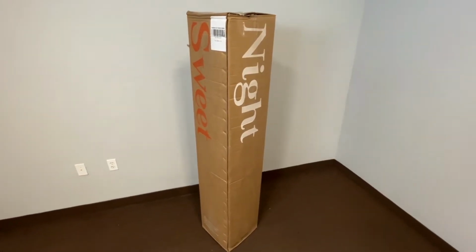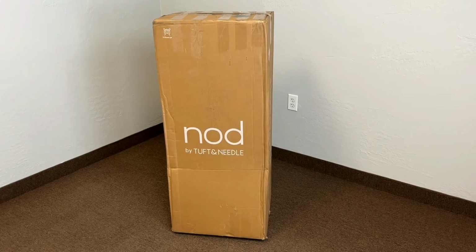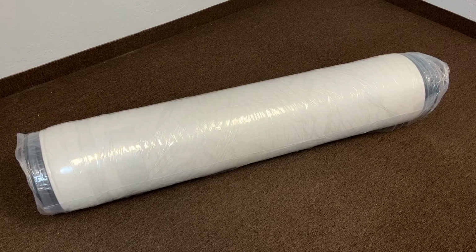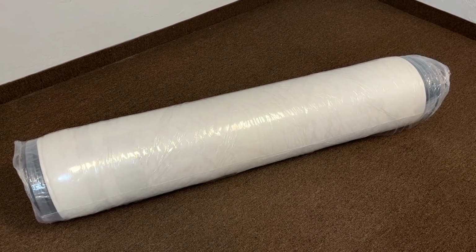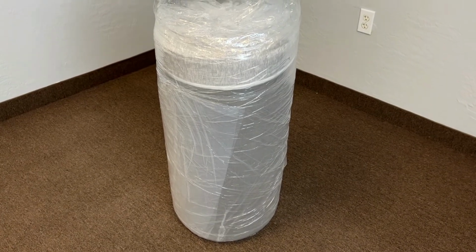Both of these mattresses have free shipping and will be delivered to you in boxes that are pretty compact and easy to move around. Now keep in mind that in order to fit these mattresses into more compact boxes and to protect them from damage during shipping, the mattresses will be compressed and pretty tightly wrapped in plastic, and because of this, they'll probably be pretty deflated and have a slight odor when you first unbox them. But don't worry, these effects are completely normal and will go away within 72 hours.